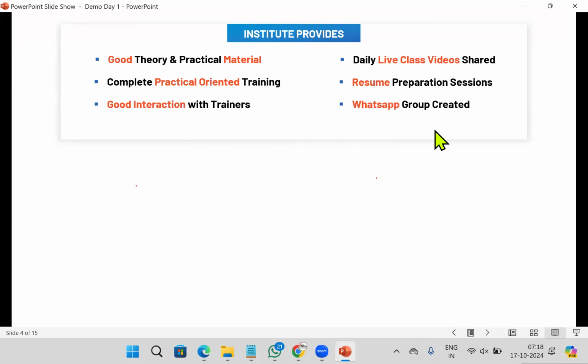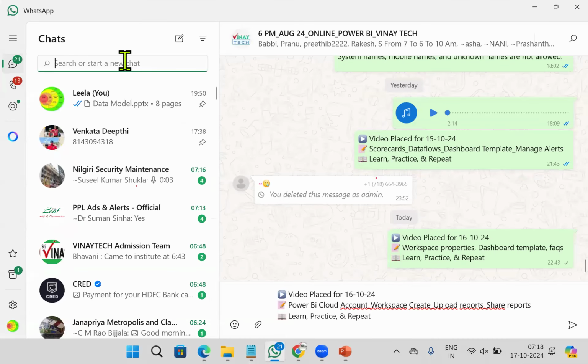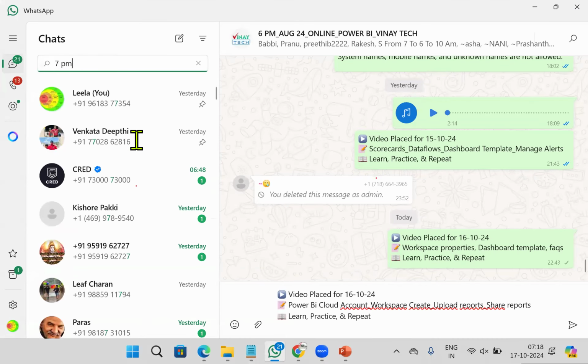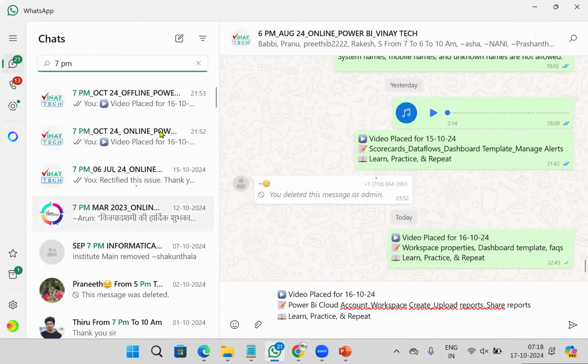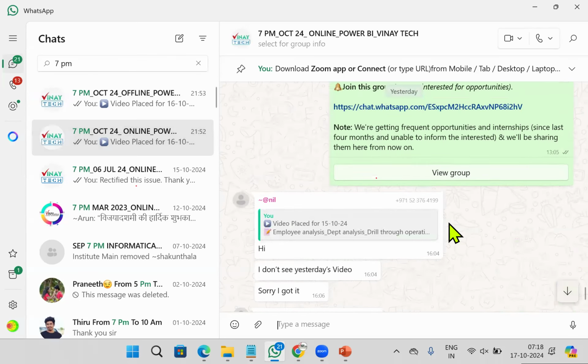A WhatsApp group is also created, and FAQs discussion takes place. After every topic, you will get FAQs in your WhatsApp itself. This is the 7 p.m. batch, October, online and offline both available.